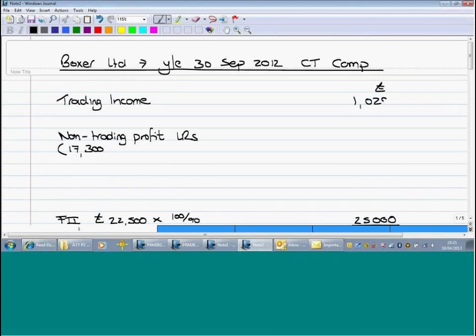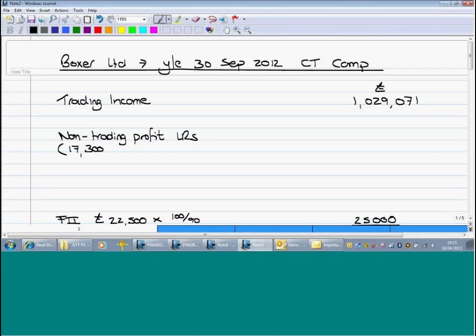Please, if you're deducting your capital allowances, don't deduct them on the face of the CT comp, because what some people tend to do is deduct capital allowances down here and have their tax-adjusted trading profits before capital allowances up here, and technically that's wrong, so you will be losing marks. If you always deduct them in your working as we just did, then you'll always get your full marks there.